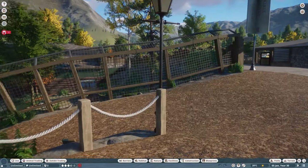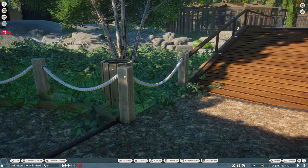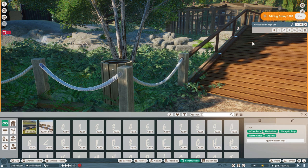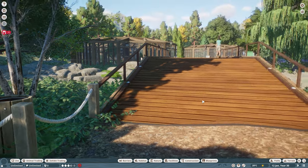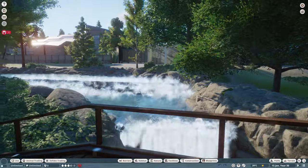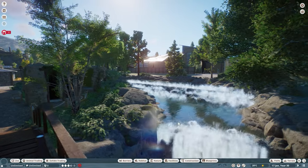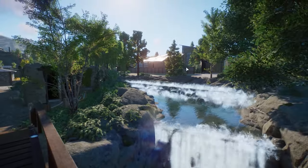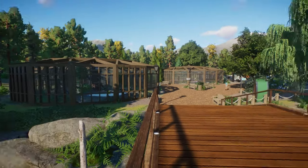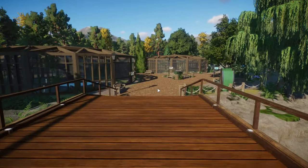Diamond terrapins have salt glands behind their ears which allow them to excrete excess salt, and they require visits to fresh water to avoid dehydration - I never knew that. Let's carry on over this bridge - I really like these little fences. What ropes are these? North African rope - they're recolourable! Wow, look at those waterfalls. I just love the waterfalls in game. That's such a scenic shot with the reception entrance building in the background.